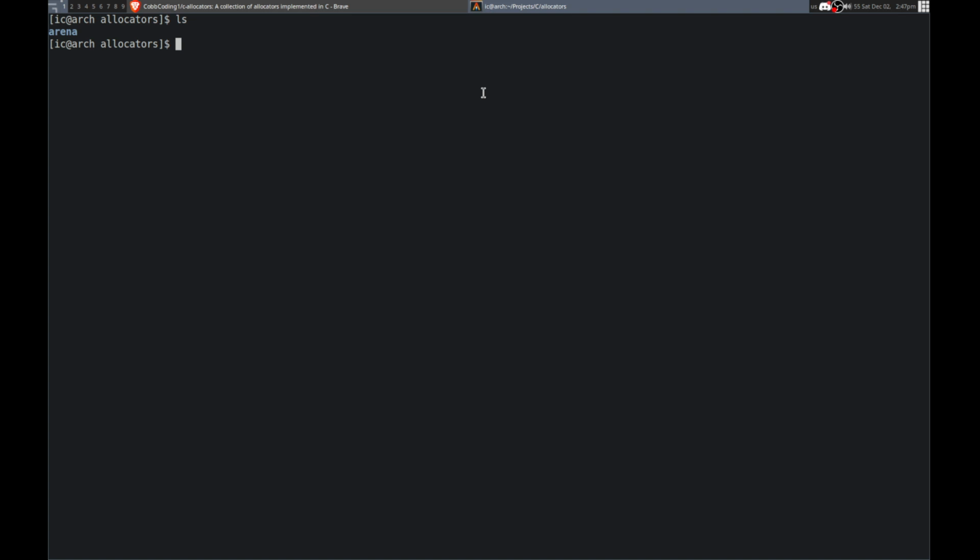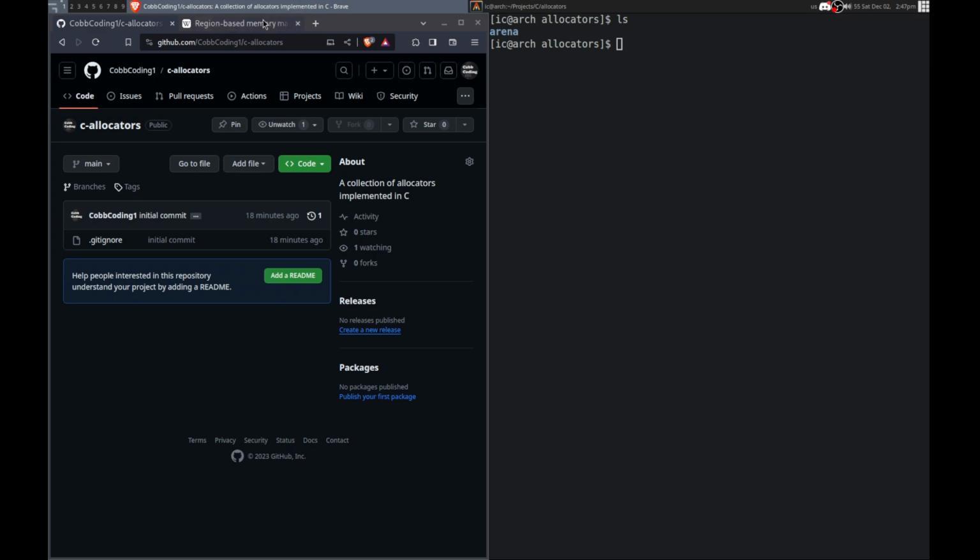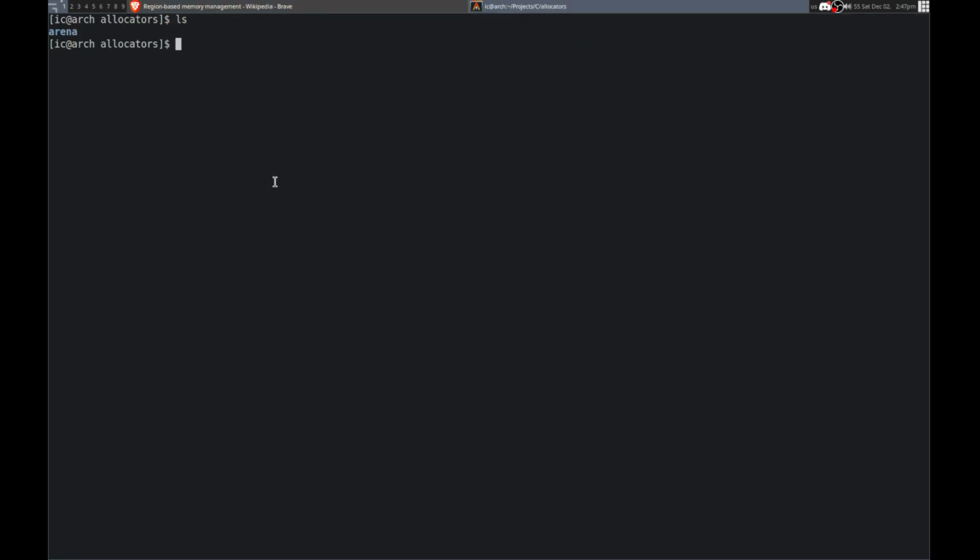So basically, let me explain. In C, typically you will have a dynamic allocator. So you allocate using malloc, or calloc or whatever, a specific amount of memory. Like the size of a string, right? And then you have a very precise amount, and you know exactly what it is.